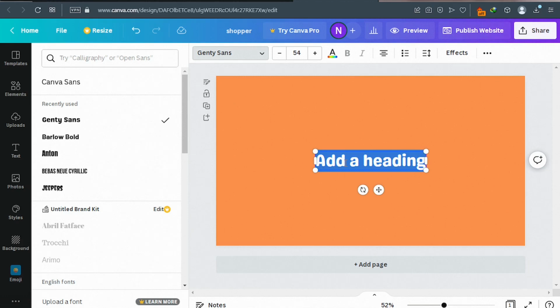So my website name is going to be shopper. All right, so this is the name I want to give to my website. Make sure you reduce this font style. So reduce it a bit.